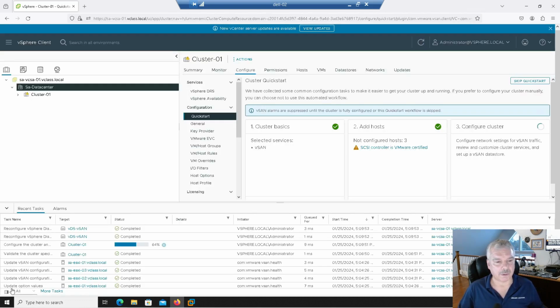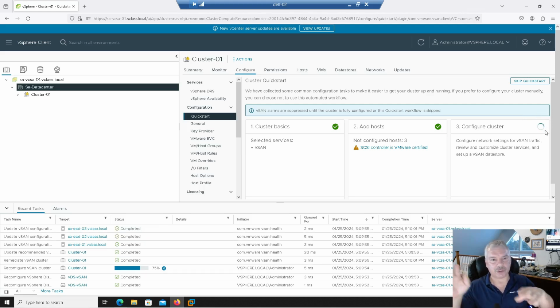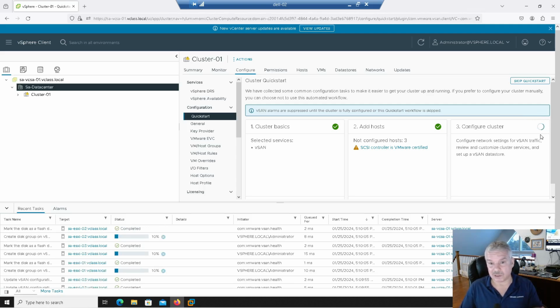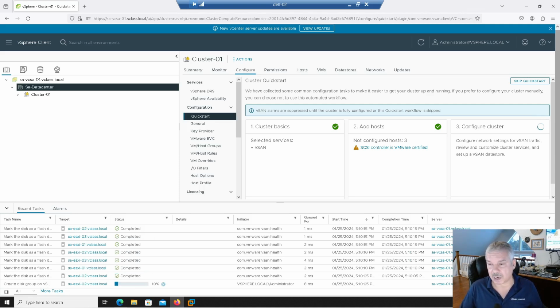Now I'm going to open this up, and it's preparing the vSAN. Notice the spinny wheel on the right, in the middle of the right. I'm not going to click on stuff or do anything crazy. I'm just going to go take a break. That's what I suggest when you get to this point: just leave it alone. It's basically creating disk groups, formatting disks, all that kind of wonderful stuff. It's creating VM kernel ports, all these wonderful things. I'll probably speed this up for you, but we'll be right back.